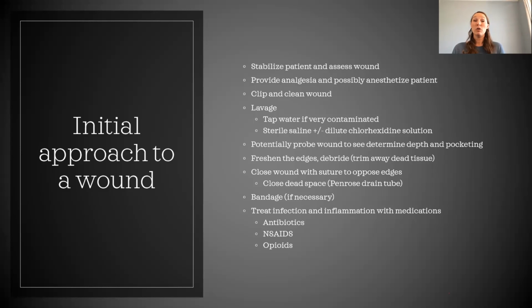And then you want to close dead space with a drain. So place a Penrose drain, which is like a sterile rubber tube, and you suture it on the top. So it's in place, and then you have a little hole for it at the bottom through the skin, and it's just going to drain fluid for about 5 days. And then of course we want to bandage. We're talking about bandaging today.